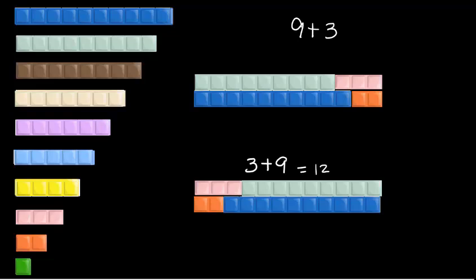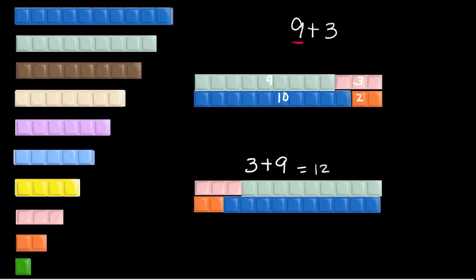Let's see if you can tell the trick here. So 9 plus 3 was the same as 10 and 2. 10 and 2 is easy for us to think about because adding 10 to a number is easy. 10 and 2 is 12. 10 and 4 is 14. 10 and 5 is 15. So if only this 9 were a 10, this would be an easier problem to work with.